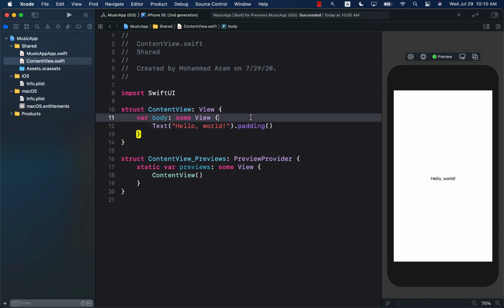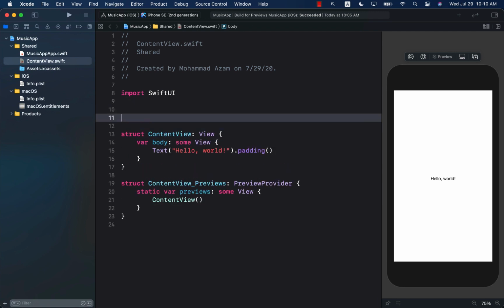Now I want to create separate components for my music player and my music player bar that appears at the bottom. So I'm going to start with the bar first. So structure, music player bar, which will be a view.